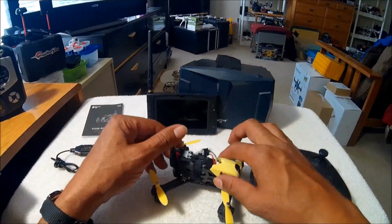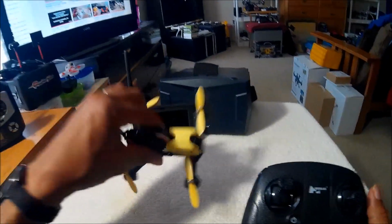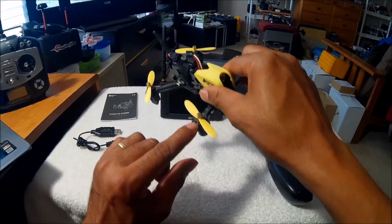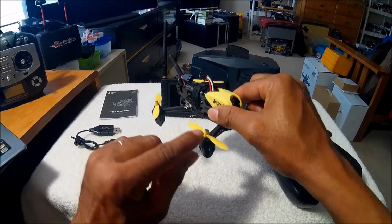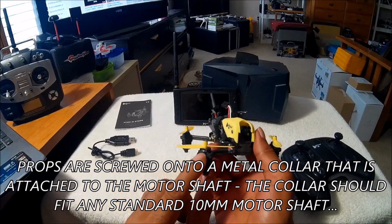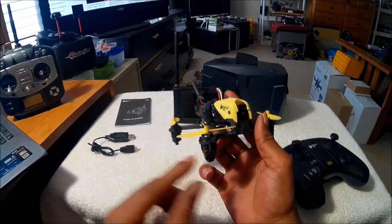The storm has a 5.8 gigahertz 720p camera in it, and it's a pretty decent camera. You can go back and watch the previous videos I did with it. It's a 2-speed. The brushed motors are coreless, 10mm coreless motors. The props screw in. What appear to be screwed on to the motors, but in actuality, that screw is attached to a metal collar that goes on top of the tiny little motor shaft found on all your basic 10mm motors. So these motors aren't proprietary. If you ever blow one of these motors, it can be changed out.